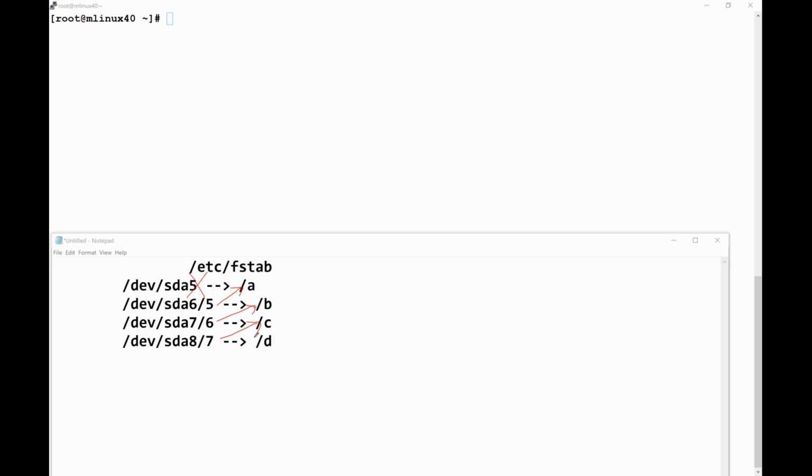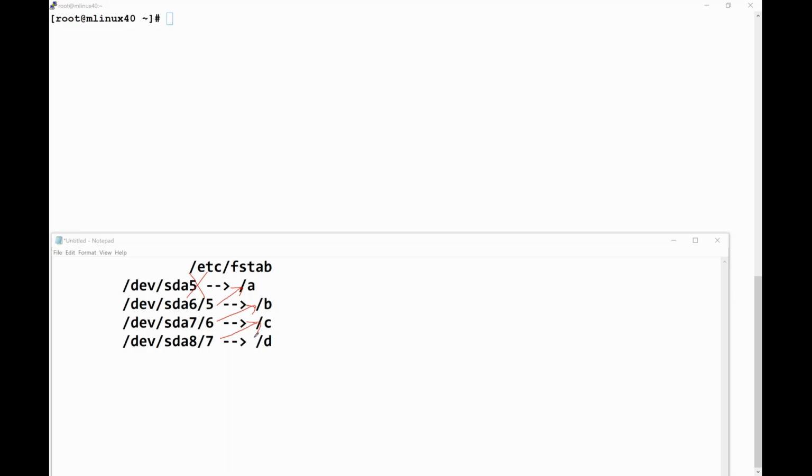Now, this thing will create a confusion and it might have some issues with your applications. All application partitions will get mounted on wrong place and your application may not find the data of application, so it may not power on or get activated. Lots of issues you might face. Now, why are we facing these issues? Because we have kept simple names in FS tab and those names got changed. Because of that change, we face this issue.